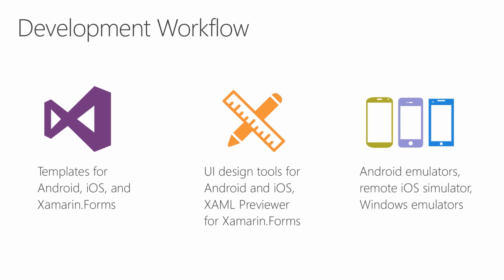Now, once your application is ready, you can run it on the Visual Studio Android emulator, the iOS simulator, or the Windows emulators. And the iOS simulator is particularly interesting because it's running on a Mac build host while you're able to interact with it remotely from your Windows machine.